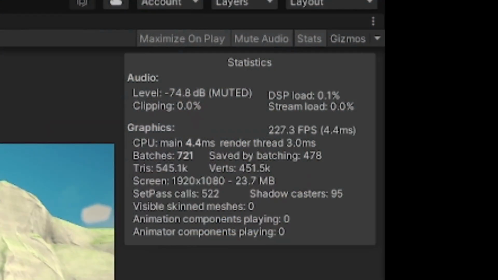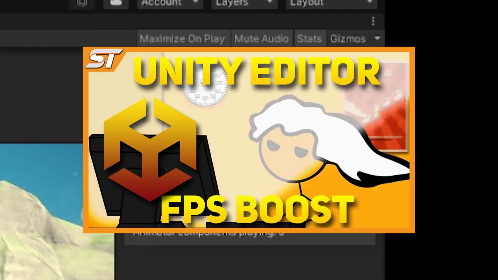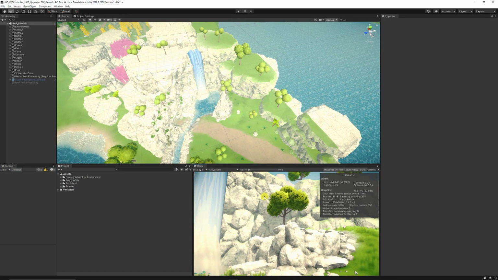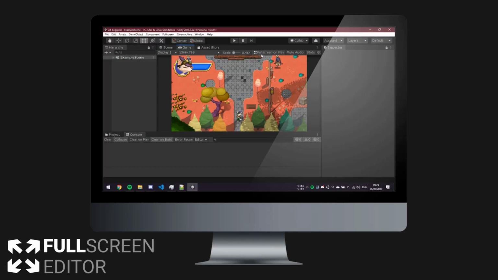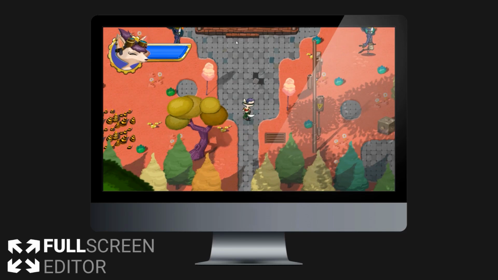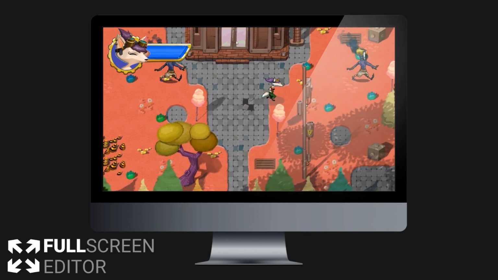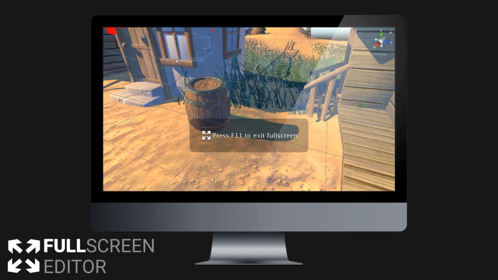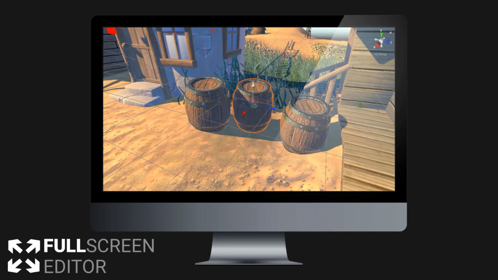Now there is one big takeaway from using this asset too, and I've got a video on looking at when you've got the scene view and the game view open at the same time. It does impact performance because it's rendering both things at the same time. This asset is optimized in such a way that windows behind the full screen window are not rendered anymore, so there's no overhead on the rendering that you would have when all of the editor is open at the same time. Only the current view that is maximized will be the thing that's actually rendering.